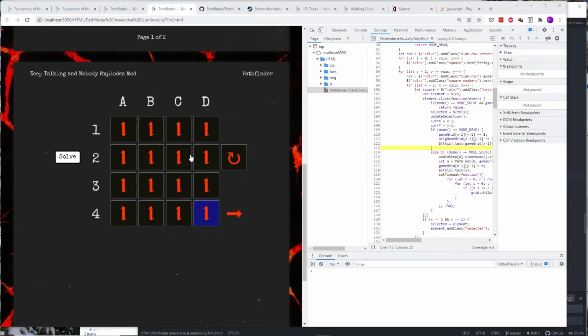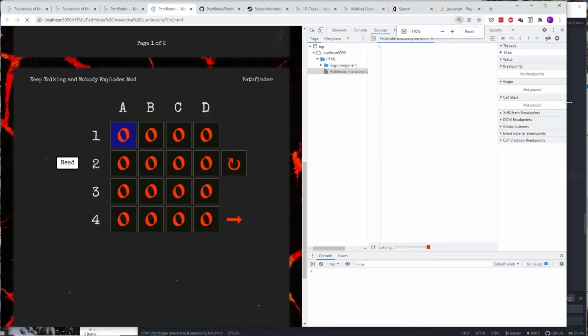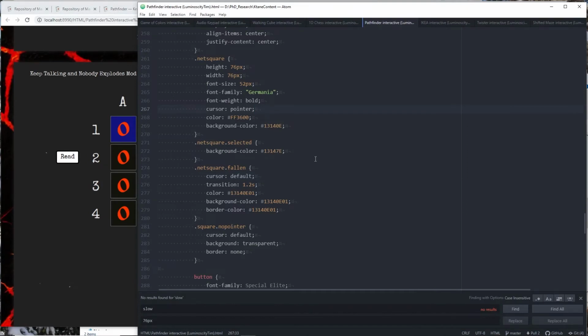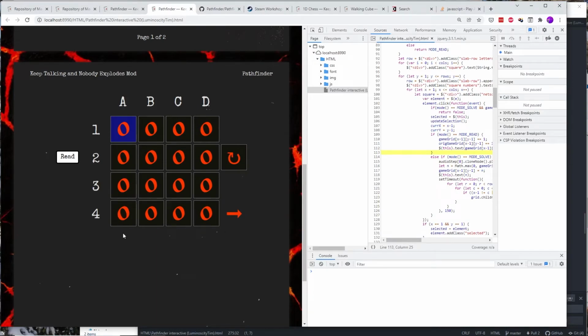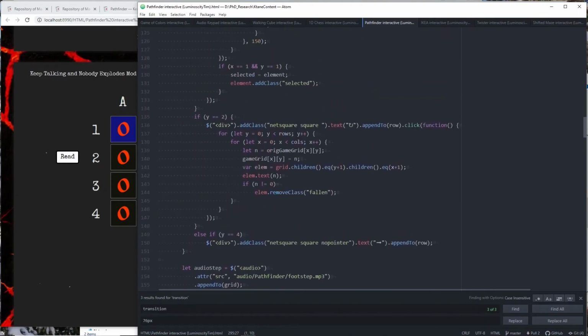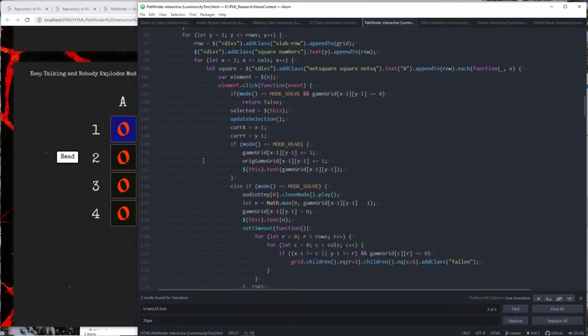Okay, so I did figure out how to do what I wanted. First of all, I've added this nice cursor default to the fallen class so that they're now unclickable and the pointer doesn't go from arrow to pointer when they're fallen. So the way that it works, they're basically unclickable because if we're in solve mode and the current one equals 0, then you just don't do anything at all.